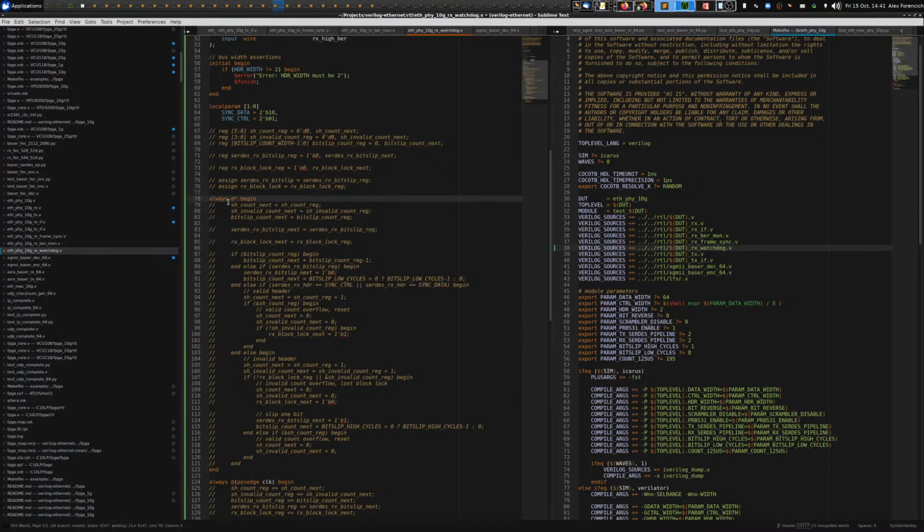All right. So let's think about this, right? There's a couple of different things that we need to look at. The first one is we need to look at the number of invalid sync headers that we're seeing. And if we see a whole bunch of invalid sync headers, then we need to do something about that.